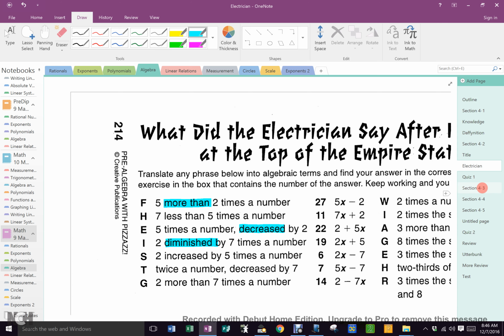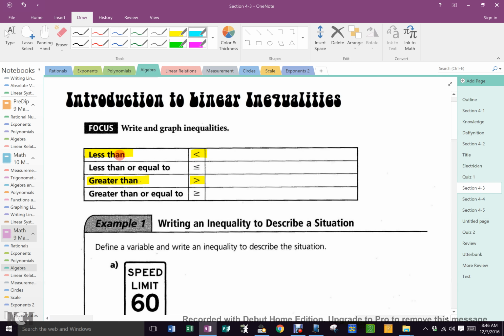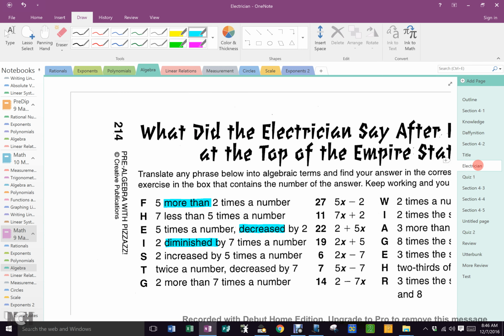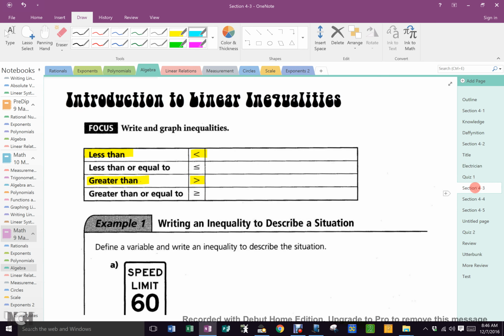So we come back to today's stuff. Less than, you know what that means. But there's other words in math and in English that discuss things that are smaller, yes? Can any of you think of a word that would be a synonym for less than? It would mean the same thing as less than. Diminished. Nice. What's another one? Decreased. Oh, look at that. Two that we had right on the sheet. But you're absolutely right. You guys got to be able to understand what all these words mean, right?